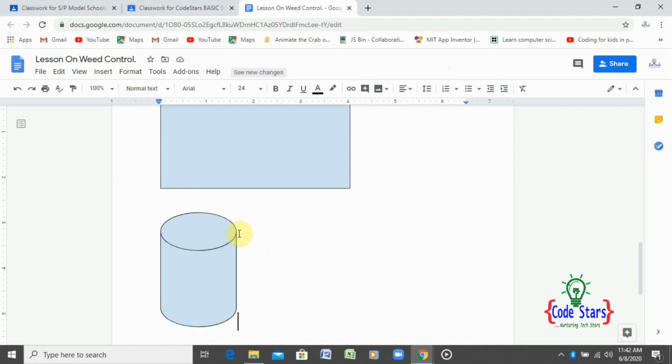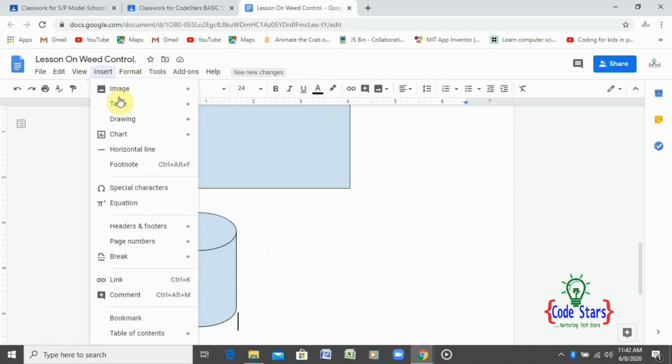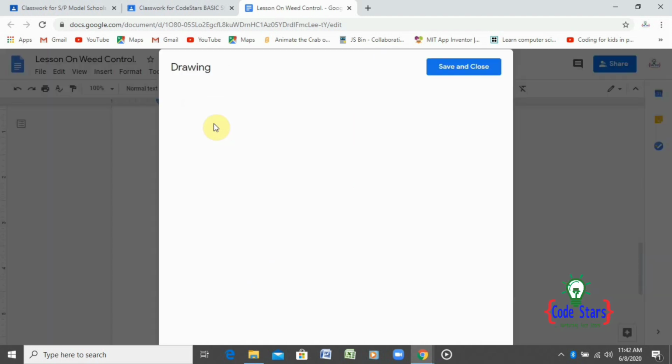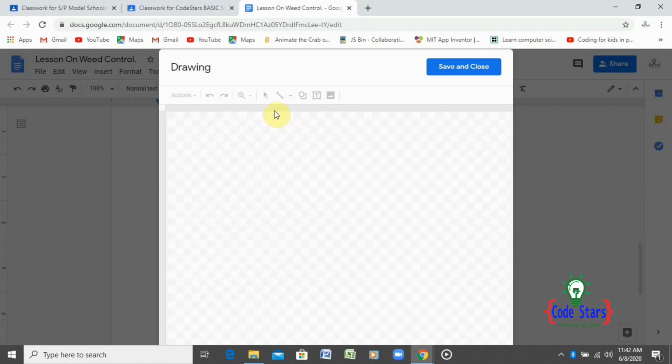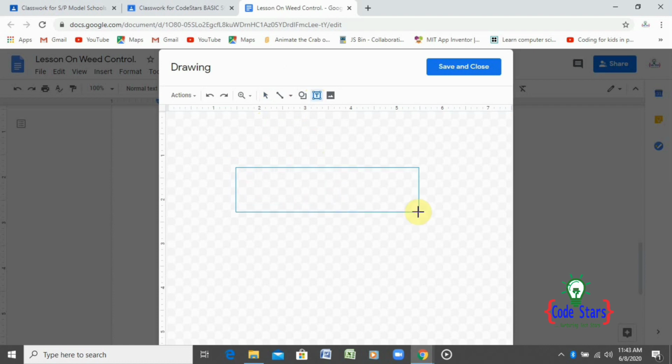If you want to put an arrow here, you simply go back to your insert tool, go back to your drawing, pick your drawing tool, and then go to the arrow you want, the way you want your arrow to look. You draw it and then import it. Alright, so that's it. If you want to add a text box, a box where you put text inside, draw the text box. Now you're done.